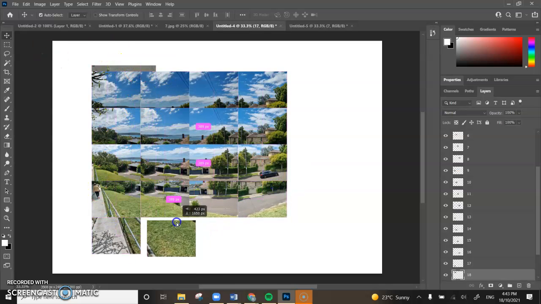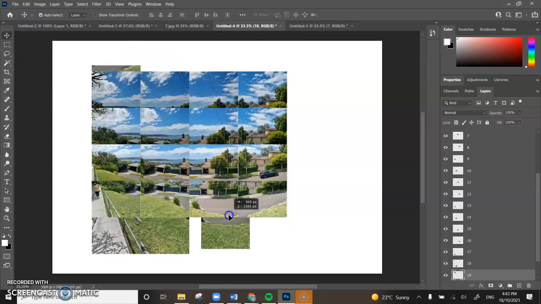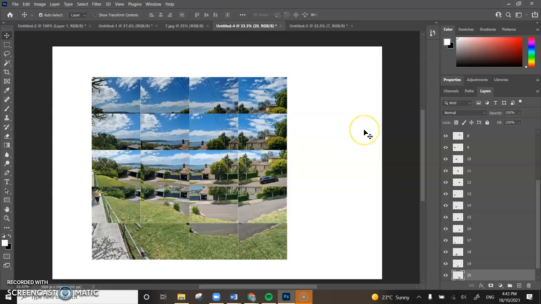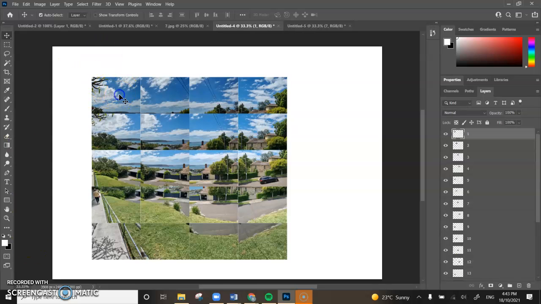Obviously, we're going to do a lot of reworking and moving around. And now it is a very fiddly process that you just need to sort of experiment with and have a little go with. So what you can see now is I've got my 20 images in, fantastic. Now this is not what you hand in, we need to do some rejigging. Okay, so what I click on is what moves.